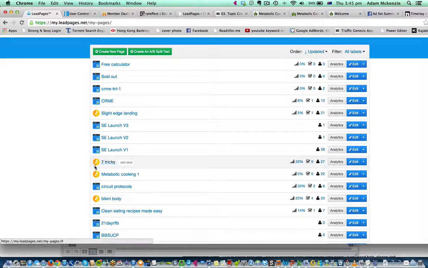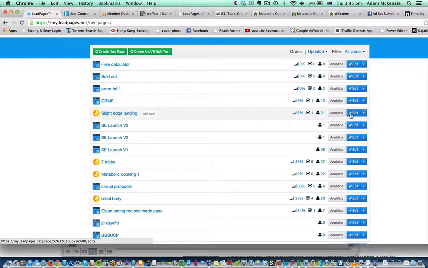All right, what A/B means is it's A/B split testing. You're split testing a few different options. Now, what you want to be doing as you're getting better and better is, now that you know that one page is converting more than another, you can then start split testing that page, and again, which one's going to convert more and more. So you're just getting better and better at this entire process. Okay, so let's go in here and have a look.